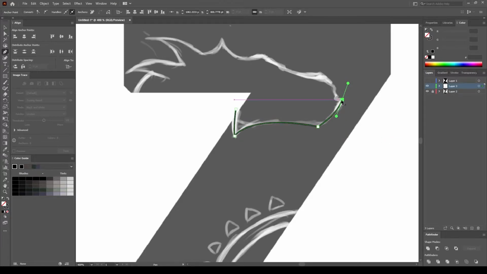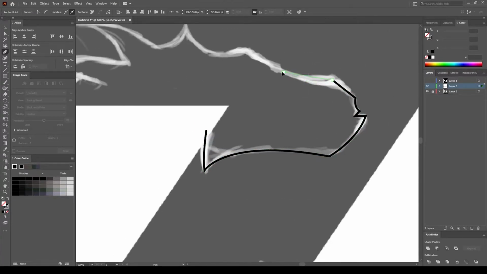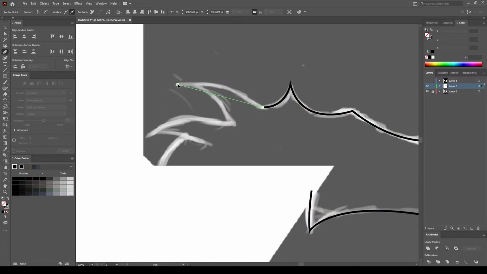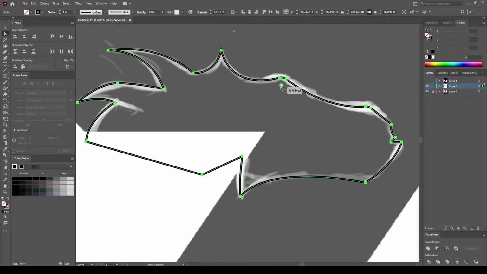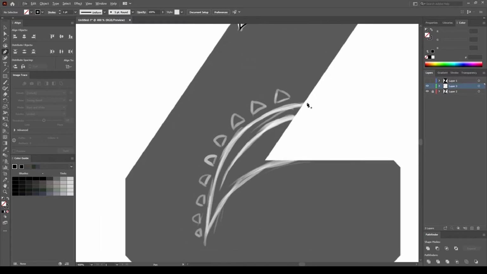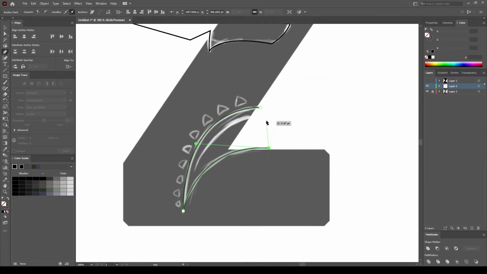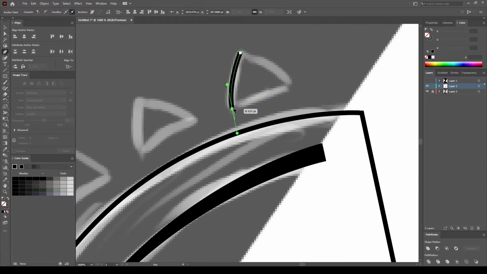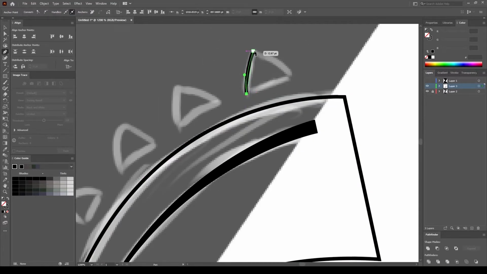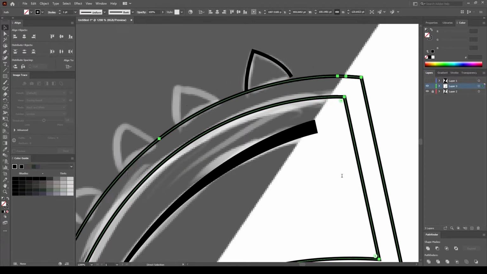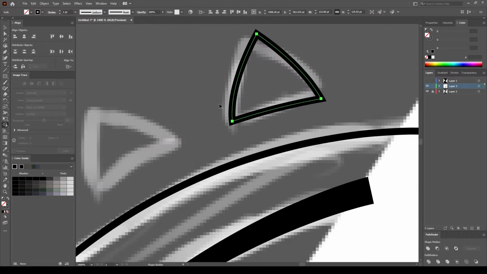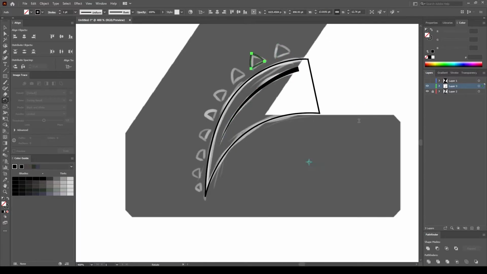Right, so in Illustrator now, basically just building out the shapes. You can see here building out the shape for the dragon, and that's basically the bulk of the job there, building out all your shapes. You could use your shapes afterwards to do whatever you want to do, like how we're going to cut these shapes out of the Z. But 90% of your job in Illustrator is just to build your shapes, and then afterwards you can play with them and change the colors, put outlines, cut them out of each other, whatever. But first things first, step 0 is to build all your shapes after your sketch. Step 0.5.